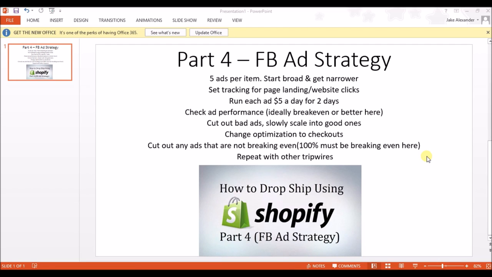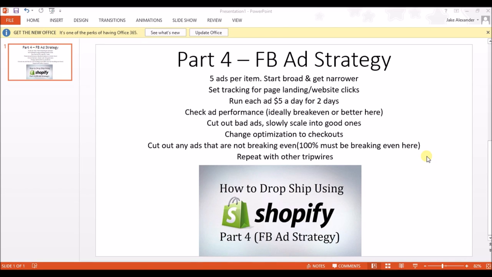Obviously there's a lot more to Facebook ads themselves, as in optimizing targeting, optimizing the picture, making sure your text is right and things like that. And as I've said previously in this video, I've considered making a whole other video series just on Facebook ads. So if you'd like me to do that, you can leave a comment saying you'd like to see it.